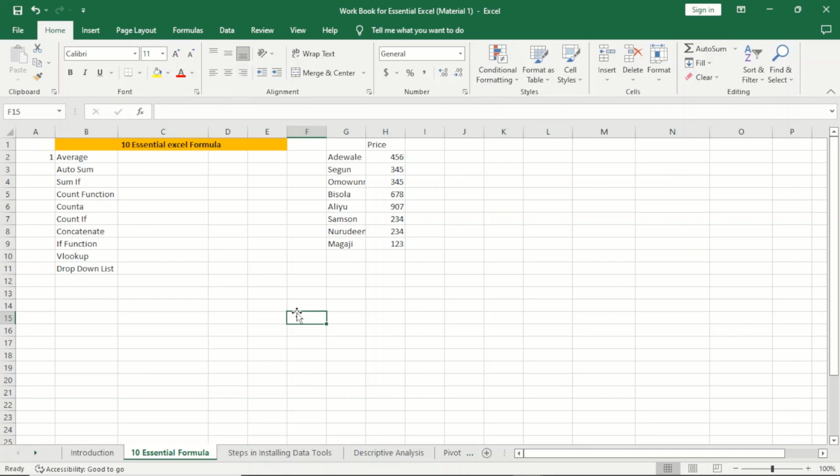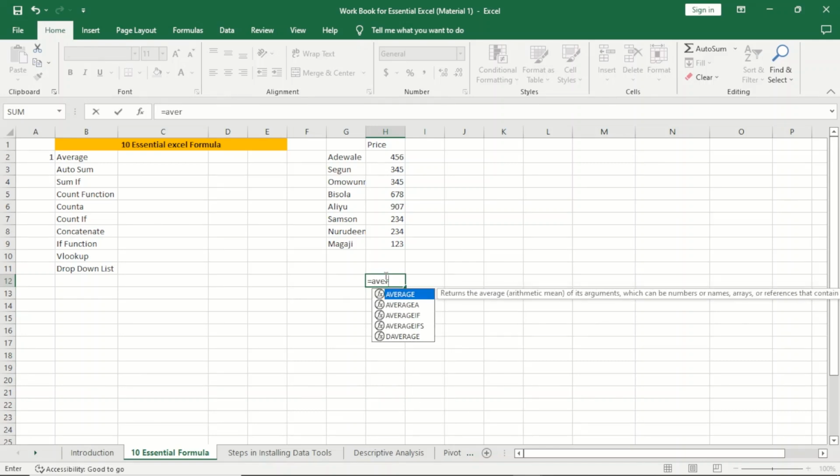So what do you do? If you want to start a calculation, always put at the back of your mind that you have to start with the equal sign. Anytime you want to start any calculation in Excel, you have to start with the equal sign. So we have our equal sign, then you type average.